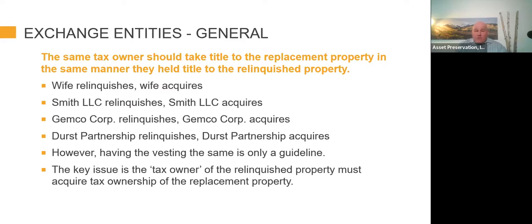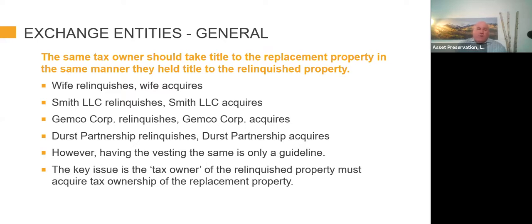You can certainly do that, but it doesn't necessarily help much for the exchange, because the key part, and you'll see me talk about this on the very next slide, is it's very important to hold property for investment purposes. Hold, which means you've got a period of time, and we'll talk about that in just a moment.